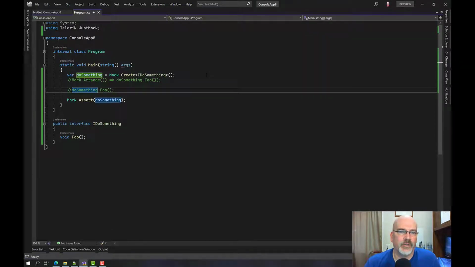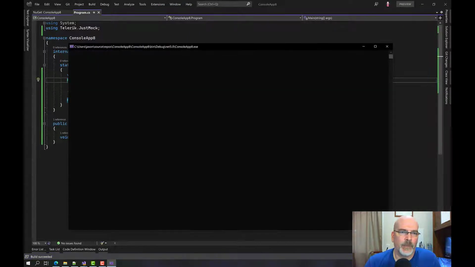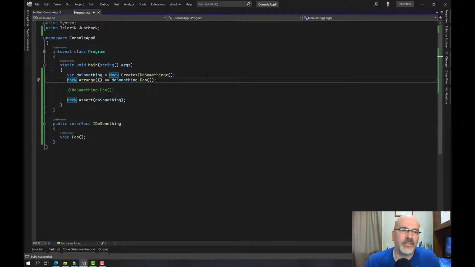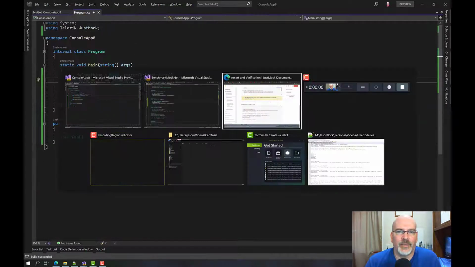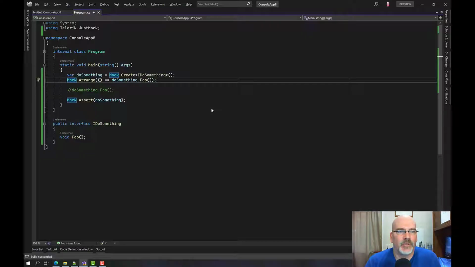No, it still fails. Except if I put that, because that's an expectation I'm setting, and still, see, I don't like that. It should be saying that I am trying to call this, and if I don't call it, then it should assert that it actually didn't happen. That returns an order occurs. Yeah, I'm doing mock arrange, I'm doing mock assert, and it's not.